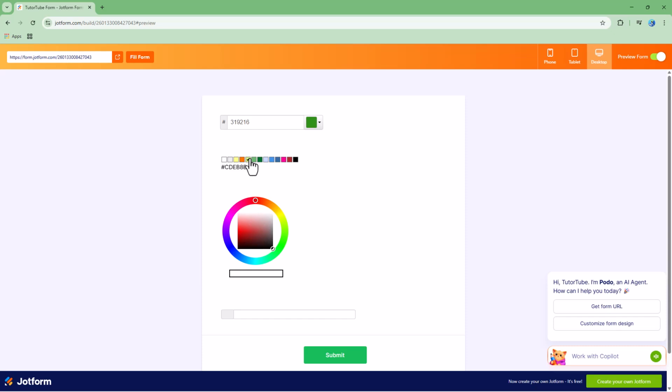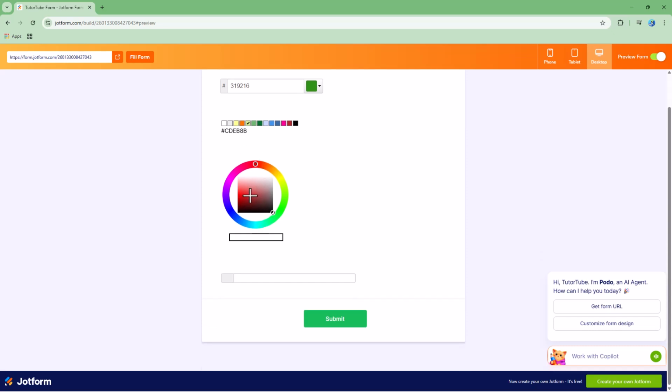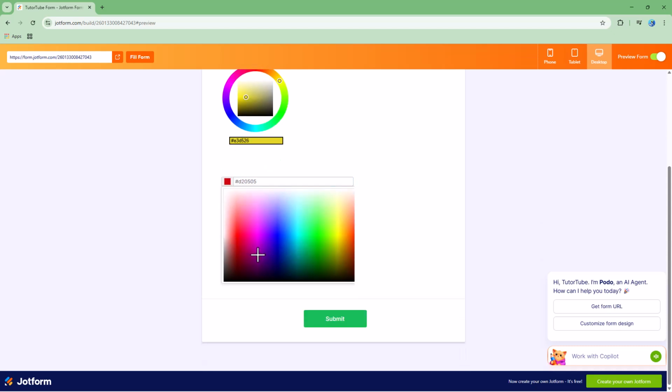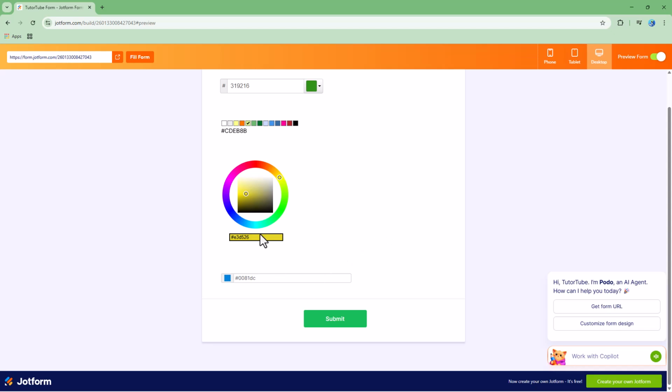Apart from that, you can use the Simple Color Picker right here, which gives you just a certain color choice. Apart from that, you've got the Wheel Color Picker, which allows you to use the hue wheel, and then you can click and drag and see this right here. And then you've got this type of color picker as well, where you see a range of spectrum, and you can click and drag to select a color right here, just like this.